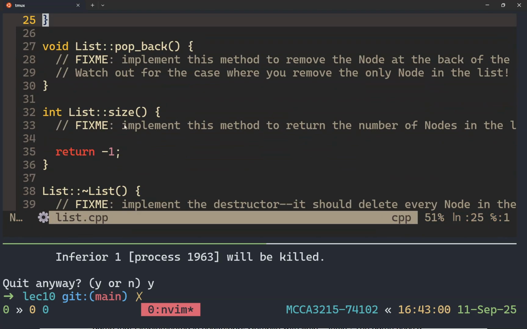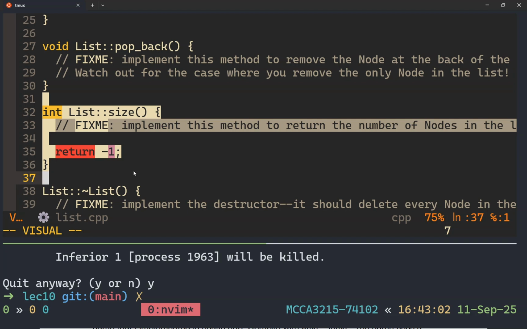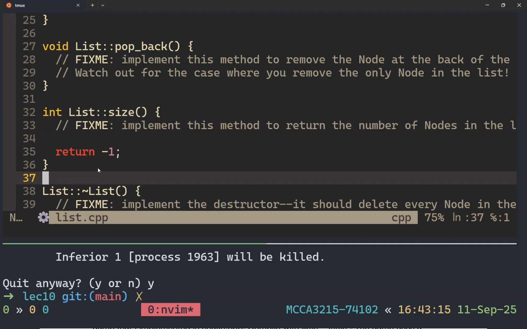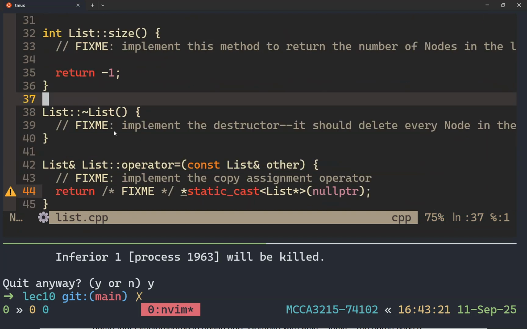Look into those. Size. We've made a trade-off here for size, because for size, you could have done a member variable. You could have been like, every time you push, you add 1. Every time you pop, you subtract 1. But for us, we're just going to iterate. So we've traded space for time. It's probably a bad trade-off, but it's a good thing to implement.